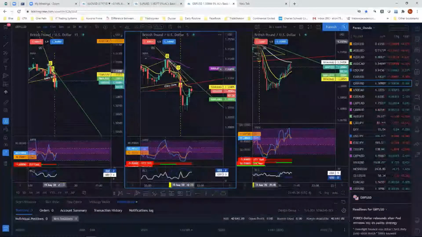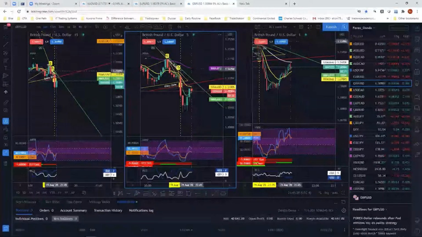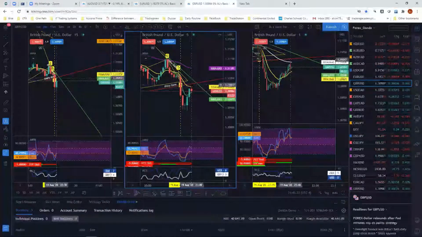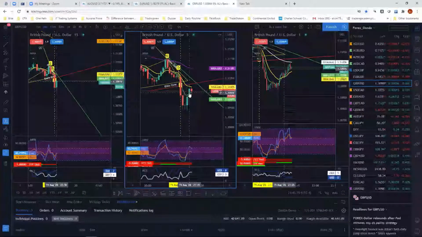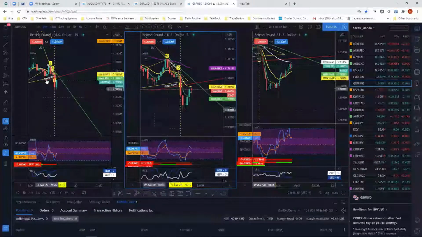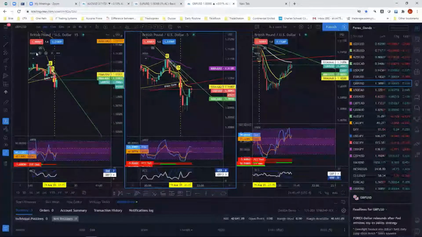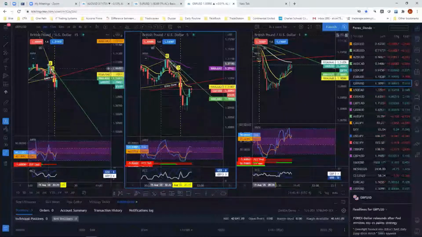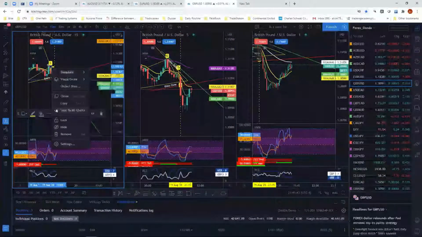On the 5-minute chart, we have the 62, which is the purple one. We have a yellow, which is coming up, retesting it, and we have the green below. So these are in the proper order. And on the 15-minute chart, let me take some of the stuff off of here so we can see it.